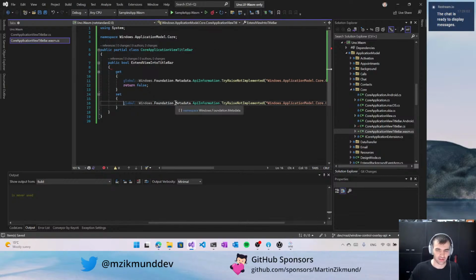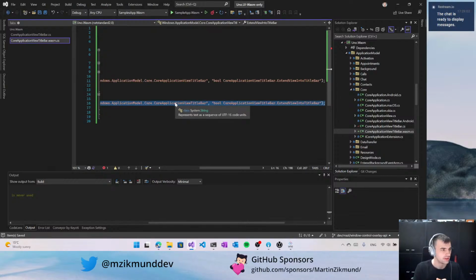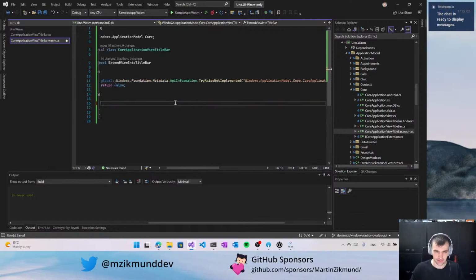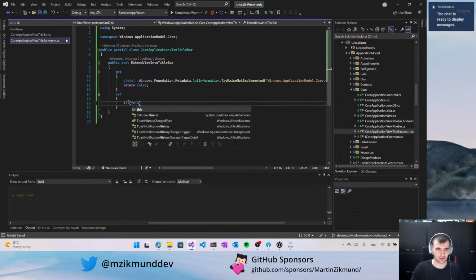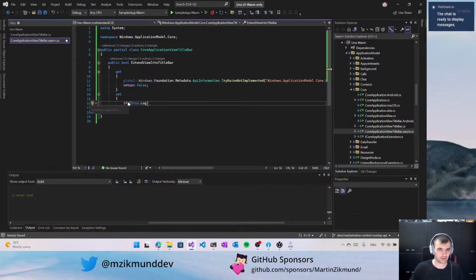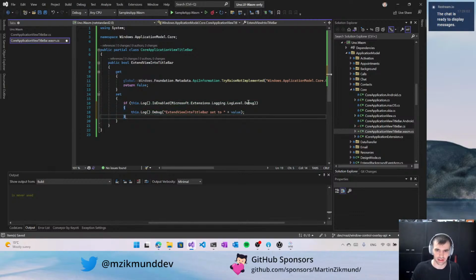So, as I mentioned, we cannot programmatically set this value. So instead of the setter, I will just put here a this dot log. Yeah, this is exactly what I need. So it should be a warning.